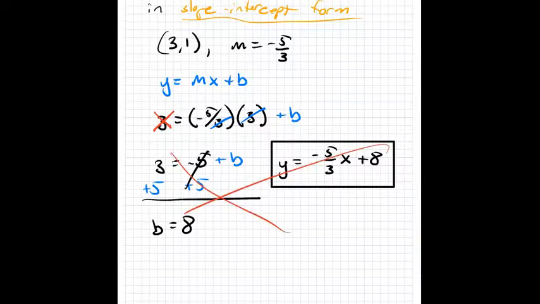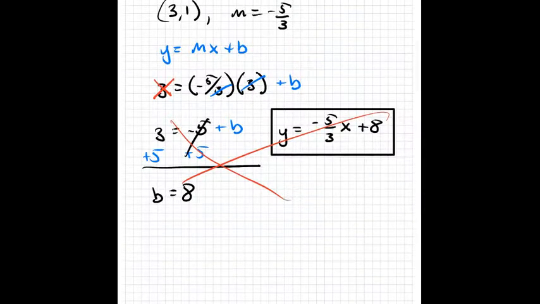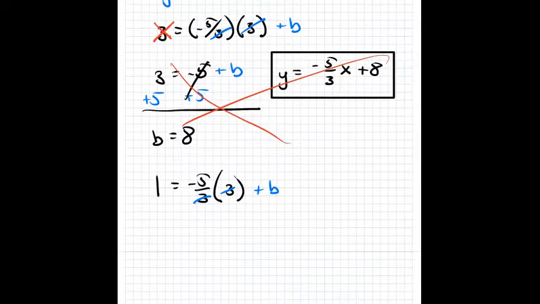So my y is 1. The slope is -5/3. My x is 3. And now we do plus b. Okay, that's better. So again, this 3 and 3 still cancels. We add 5 to both sides, and we get that b equals what? 6. Okay. So then the slope-intercept form should be y equals -5/3 x plus 6.